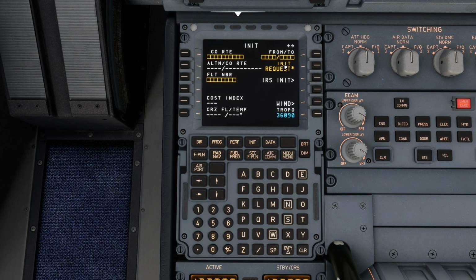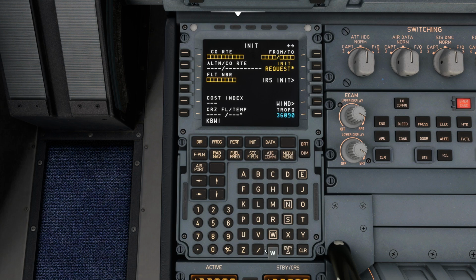One of the things you'll notice is it has this init request button here. This I'm going to ignore. Keep in mind this will be the shortcut. That'll be the next video. I'm going to ignore that for today. Instead, I'm going to get old-fashioned. I'm going to go ahead and type in where we are. We're at Baltimore Washington International Airport. You'll notice here, looking at the top, we've got the 4 boxes. We've got a slash. We've got the 4 boxes.